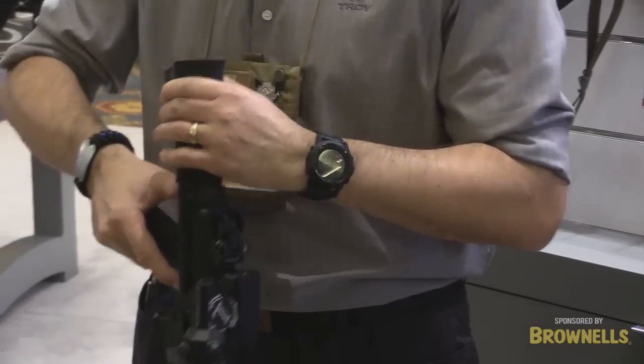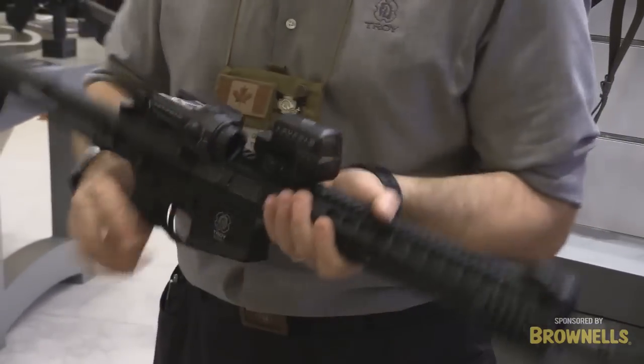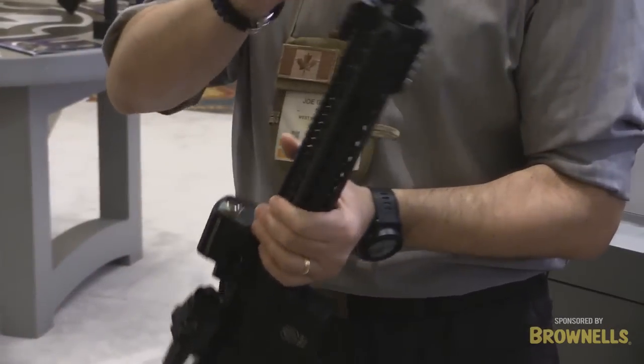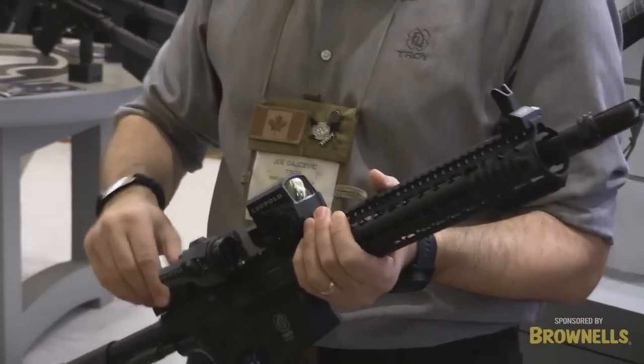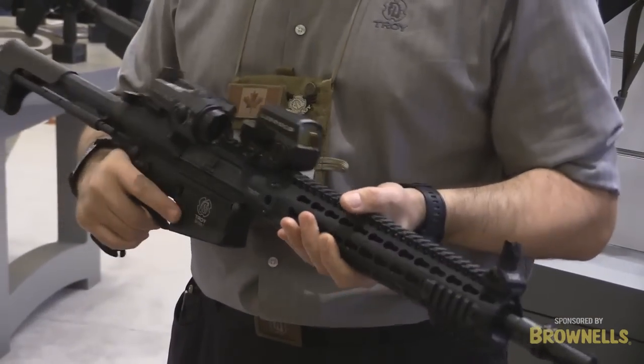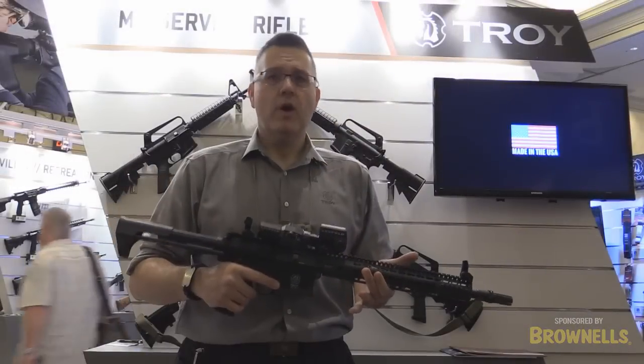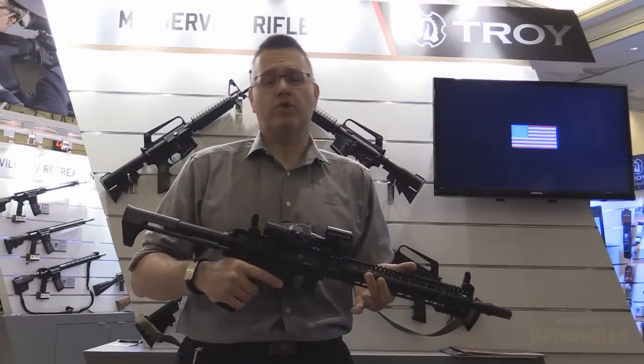As you can see, it's got a ratcheting mechanism with a full length attachment in this area to give you a good cheek weld on the design. It also features a suppressor interface along with our folding sights. These carbines, as with all our carbines, are available with full length ambidextrous controls — whether it be a safety, magazine release, or charging handle.